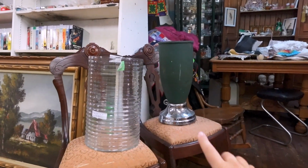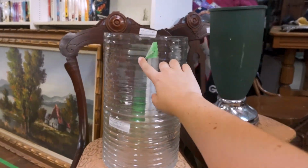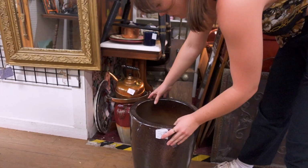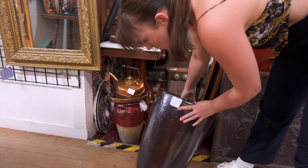I hope that this lives up to your hopes and dreams because I know you've been asking for this for so long, and this might have been one of my hardest things to find. I agree. I didn't have a lot of options. Some of my favorite options were over $100. Anyways, here we are. Becky, why don't you share what you found?